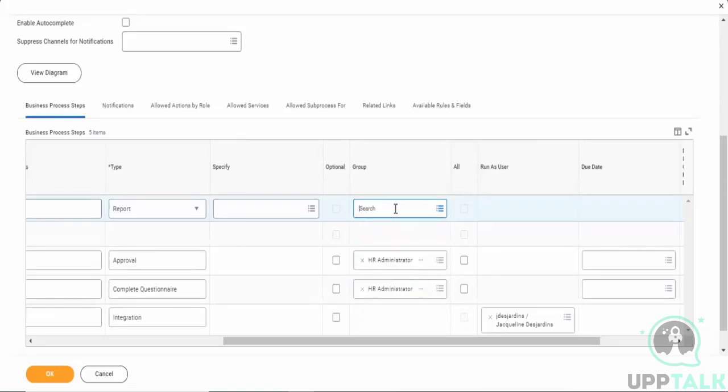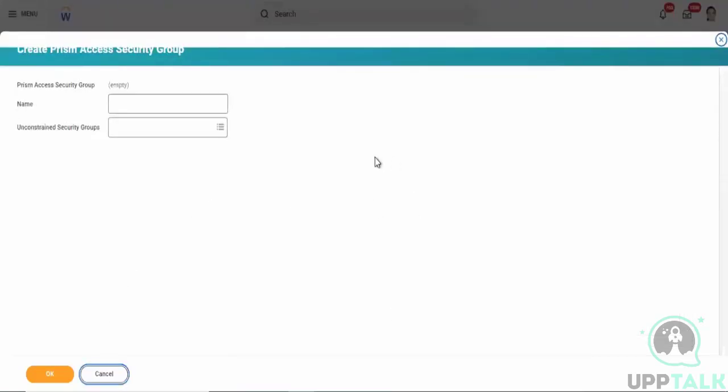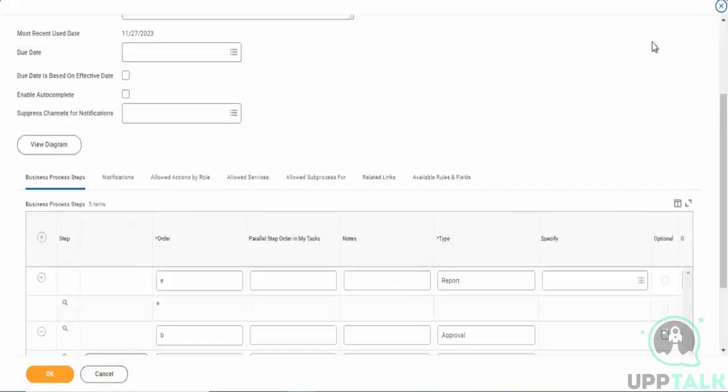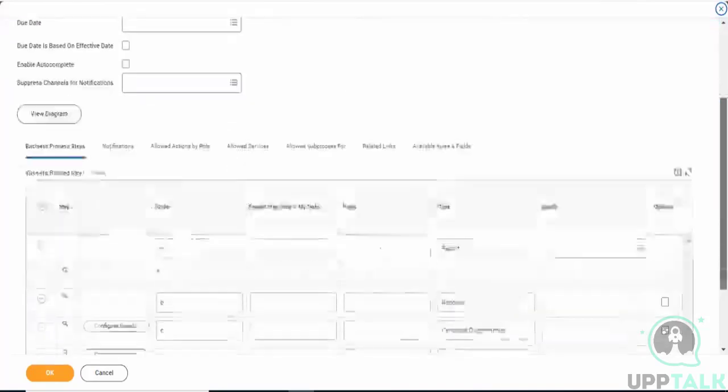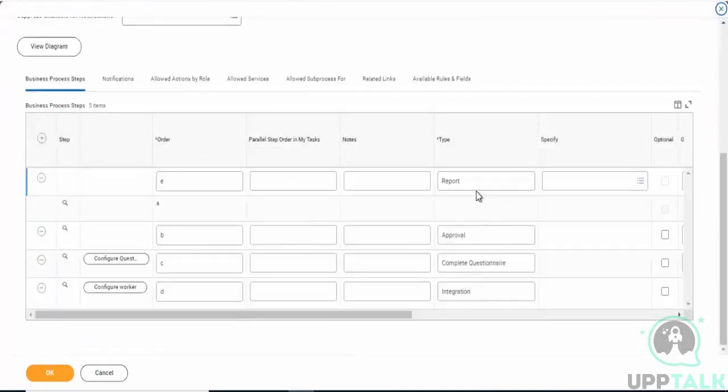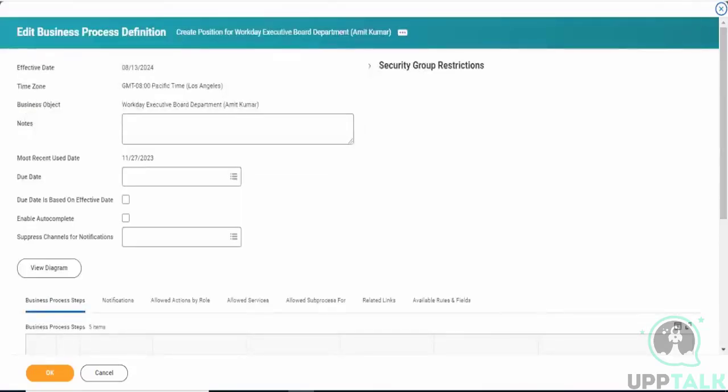Okay, there needs to be a security group here. So whatever security group is configured here, when this business process step completes, a notification, we can see here on the top, will be sent to that person with the output file. A report runs as part of the business process, and the report output will be shared to the notifications of that person who is part of the security group, so that person will be reviewing the report results.